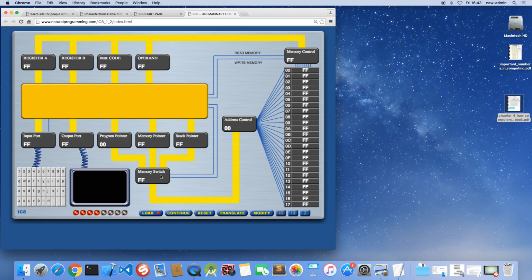And then there is also this address control register. These registers are also kind of memory locations that can store 1 byte of information. And we will see that the computer can move binary or numerical information between these registers, and it can do some calculations.